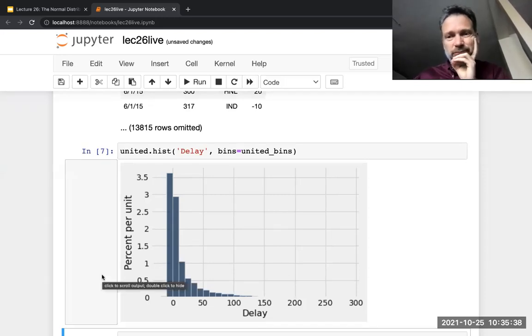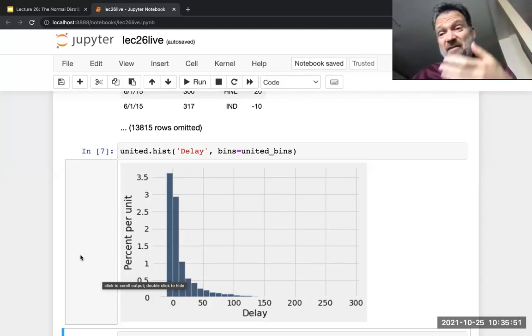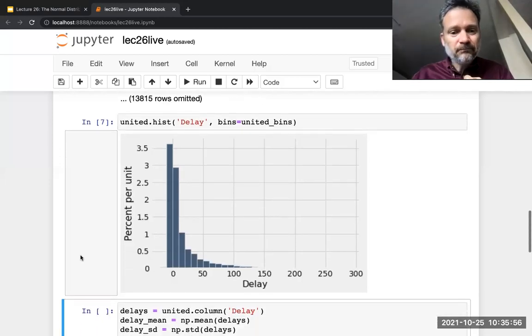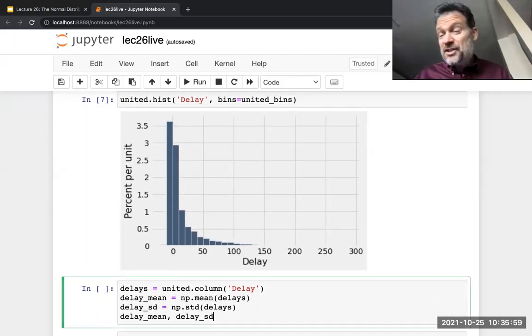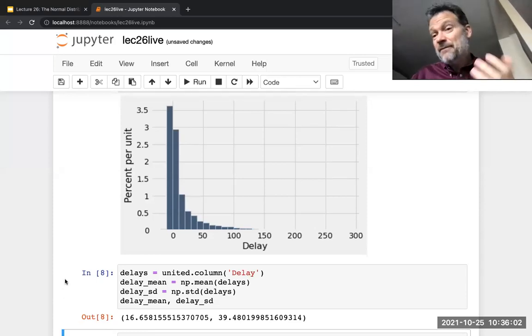No, no. So these flight delays do not have a normal distribution. And that's common for data in a population; the data in the population may have a skewed distribution, not necessarily a normal distribution. You can still compute the mean and the standard deviation, even though it's not a normal distribution. So we can see the mean flight delay with our God's eye view of all the data. The mean is 16 minutes and the standard deviation is 39 minutes.